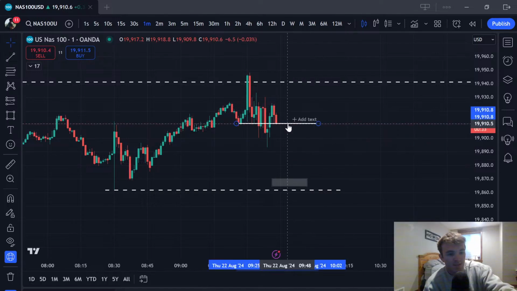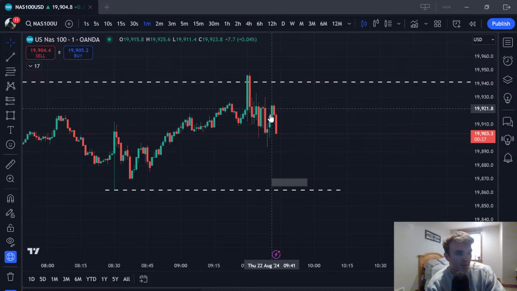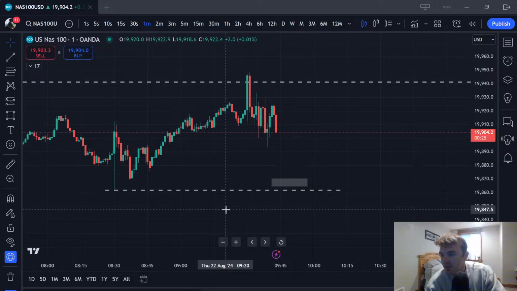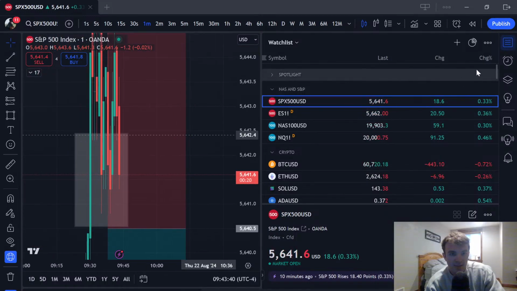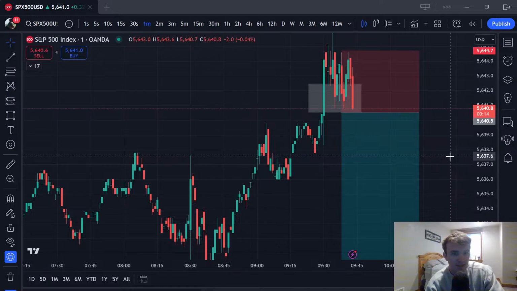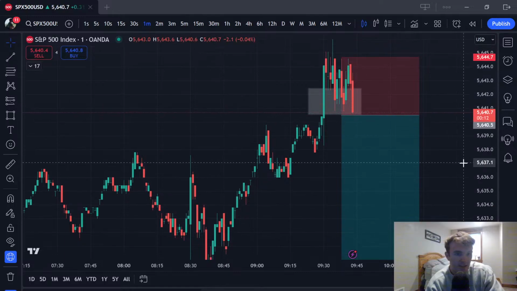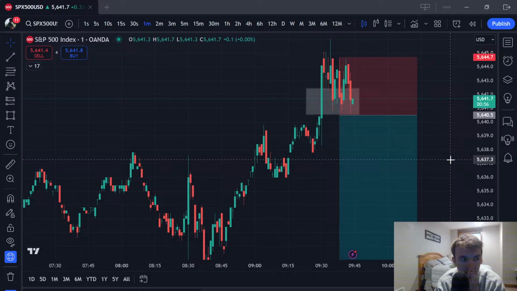So we did not respect this order block at all. Kinda. We pushed up into it pretty far. On the S&P, looks like we might get this inverse, so we will see if this trade plays out. Looks like we're gonna get it. In less than 10 seconds, we might get it. We'll just have to see if we get it.